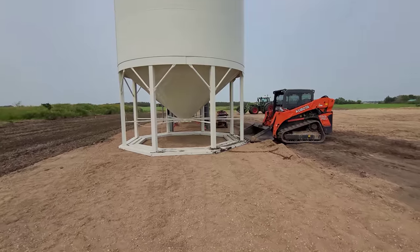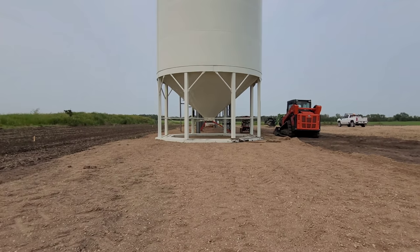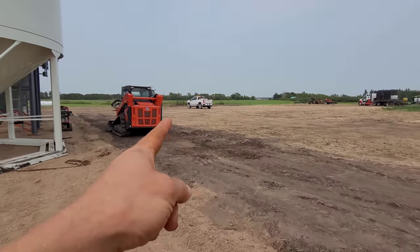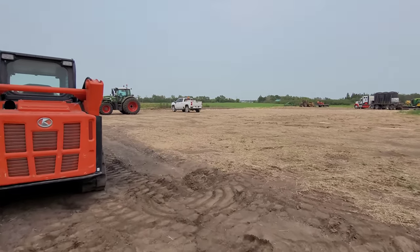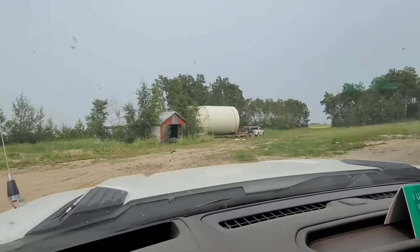Okay, I'm gonna shut up and get to work. All right, we are dang close. Close enough that I better get going, because I've got to get back down there before they leave with that bin so I can pilot them. So here we go, round two. All right, they already got the bin down.